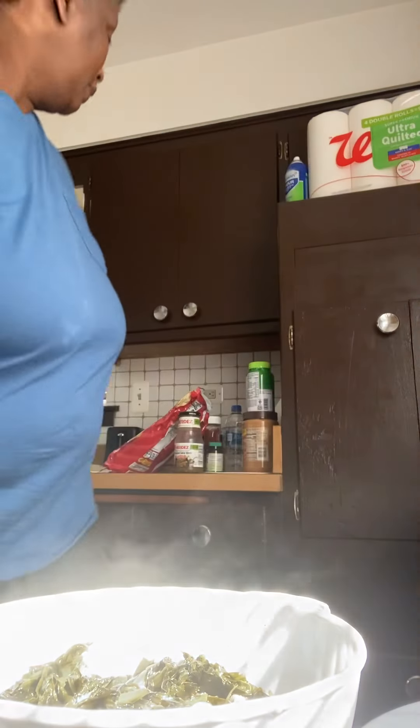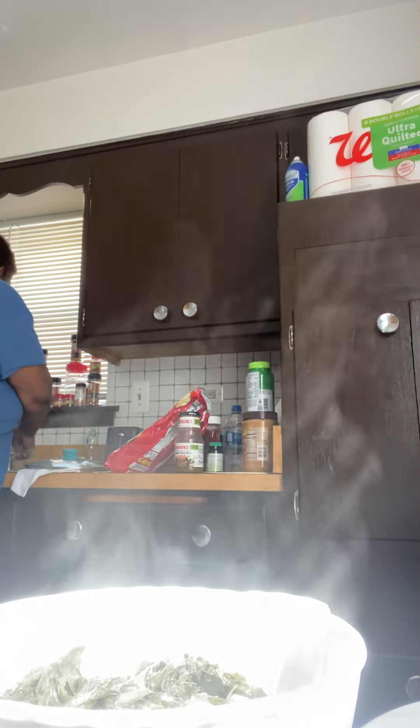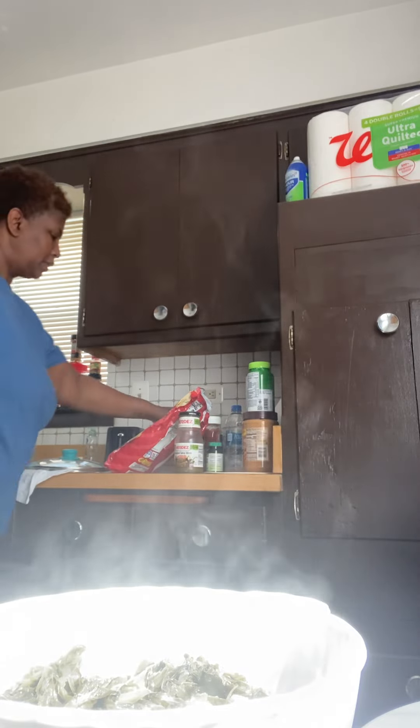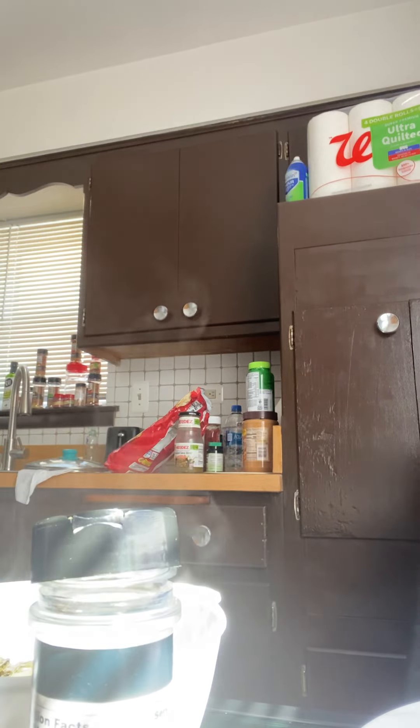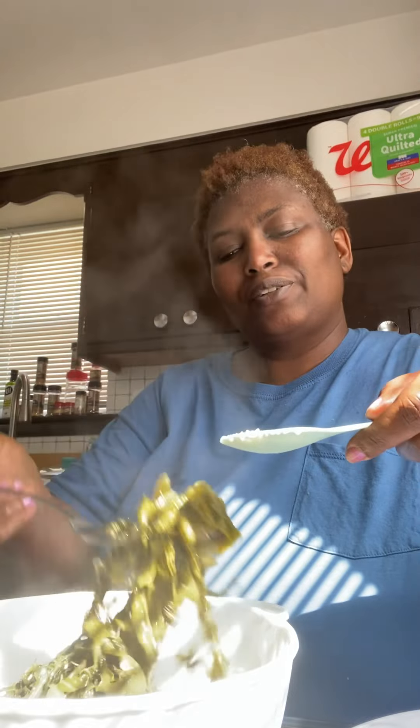Now I'm gonna show you how you finish it off. These are the greens here. The recipe calls for a tablespoon of sesame seed — that's what's gonna finish off your greens. Measure out a good helping of sesame seed and sprinkle it all over your greens. It's already got the sesame oil on there. Take the fork and just turn the greens and sprinkle a little bit more — it's gonna be a nice taste. You got the spice and you got the sesame.